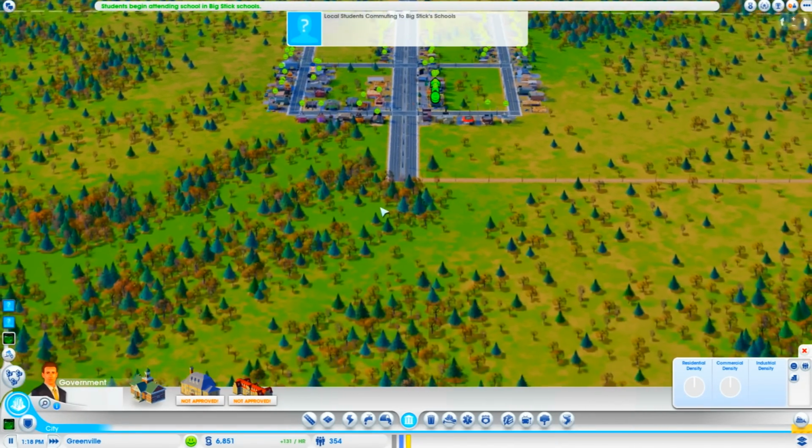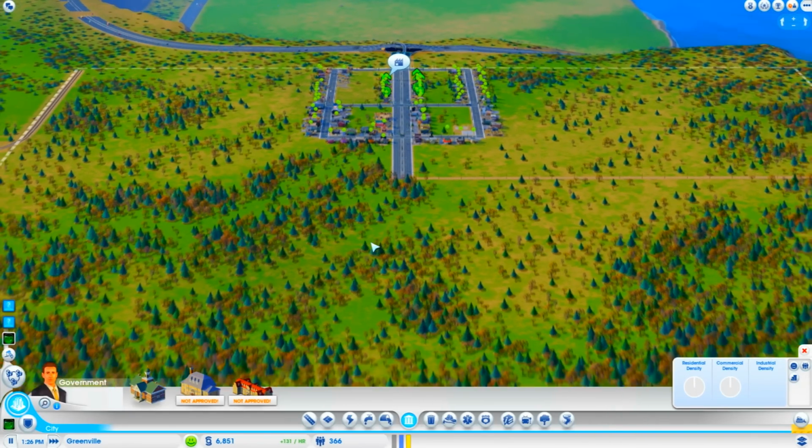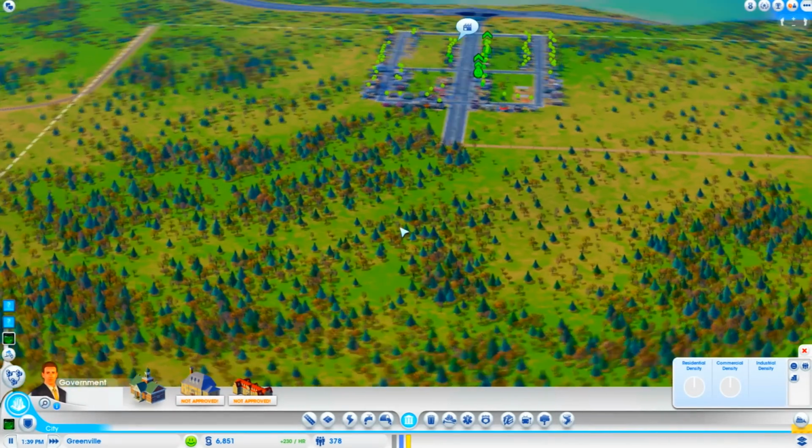So, yeah, that's going to be the end of this episode, guys. I hope you enjoyed it. Don't forget to show your support if you did. Remember, we've learned how to build power, water, and sewage to our city, and things should start speeding up from here. Things should start really going.